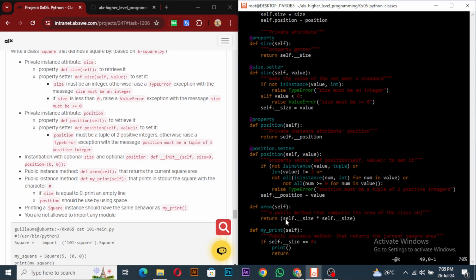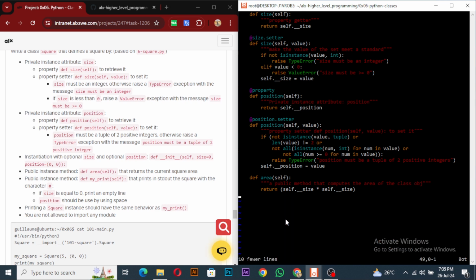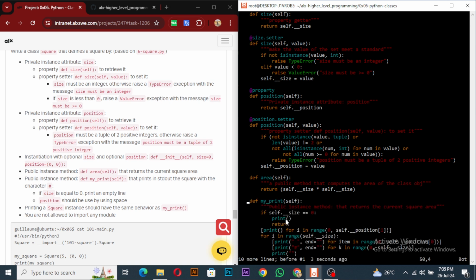So this is line 59. And then we just need to copy this. 1, 2, 3, 4, 5, 6, 7, 8, 9, 10, 11. So I'll copy it, and then paste it here.